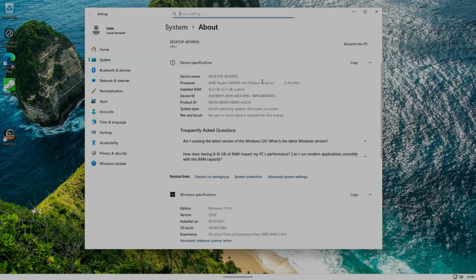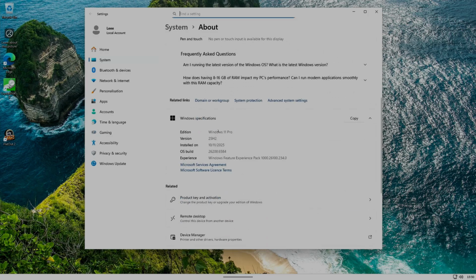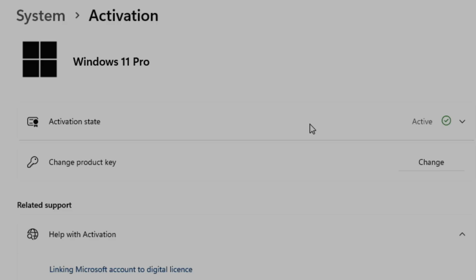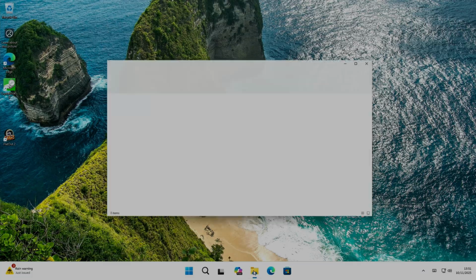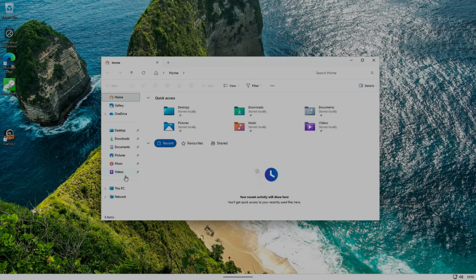Interesting. And this won't be activated. So if I go into activation, oh, okay, it is. The other one wasn't activated. I don't know how that's activated, but it is. So the NVMe drive I've been using says it's not activated. So what I was trying to do, if I plug in the NVMe drive, I've got an image on there.